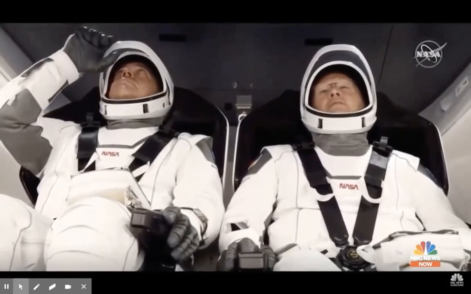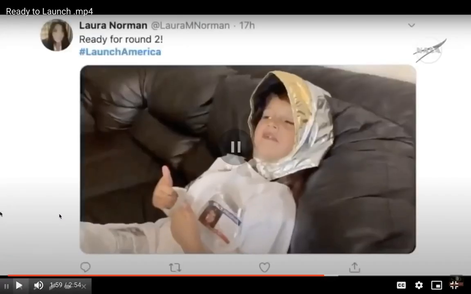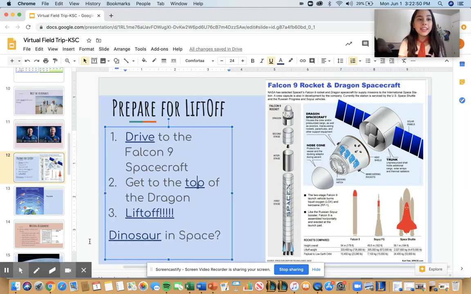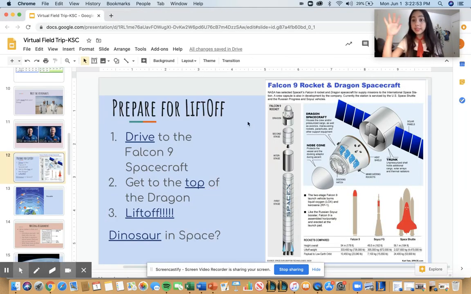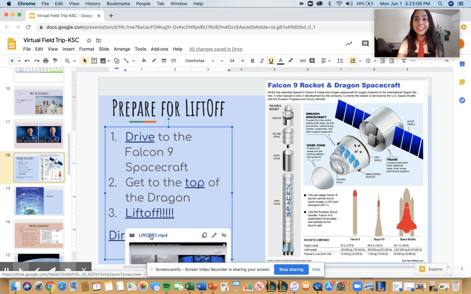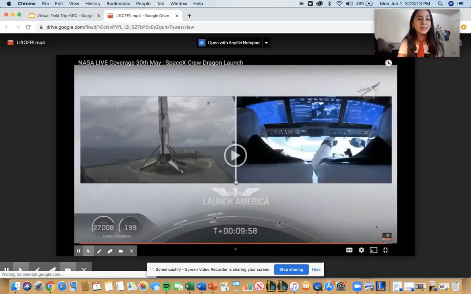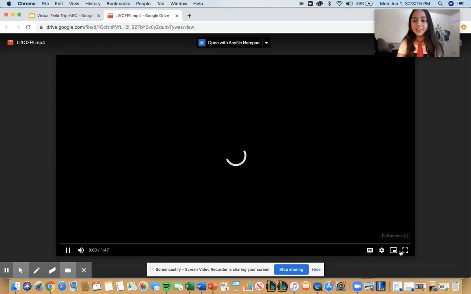MD Dragon, loud and clear. So we had to make sure that they could hear us and make sure all the scientists could hear us down at the space stations on the ground because we need to communicate as we're driving. So everyone say your name and say loud and clear. Miss Ortega, loud and clear. Great. Now we're ready for liftoff. Get ready to count down as we make our way to outer space.